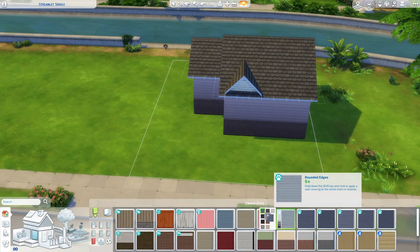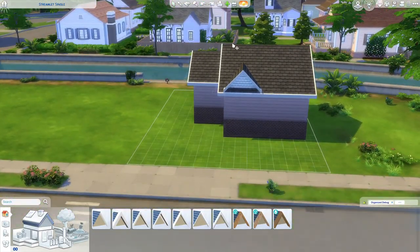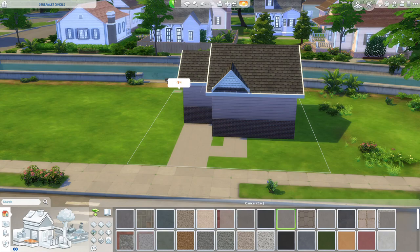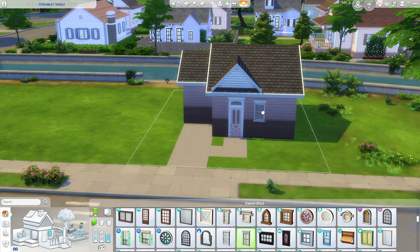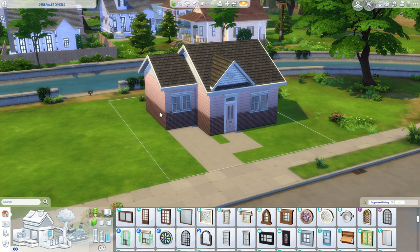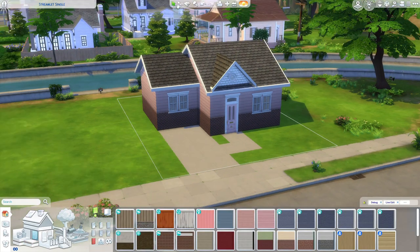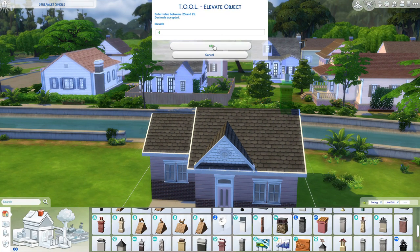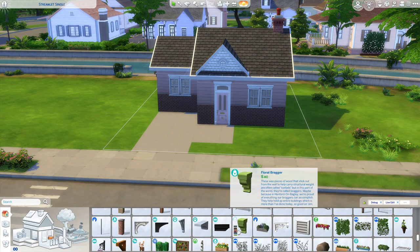In today's build I really didn't have an image in my head of what I wanted it to look like — I just kind of winged it. I ended up choosing the pink siding with the brick, which is really pretty, and I ended up basing the rest of the build from that. It does end up being quite pink throughout, which I absolutely love because it's my favorite color. It's still a single-bedroomed house, but I did want to change the shape of it a little bit, still keeping it as a bungalow.